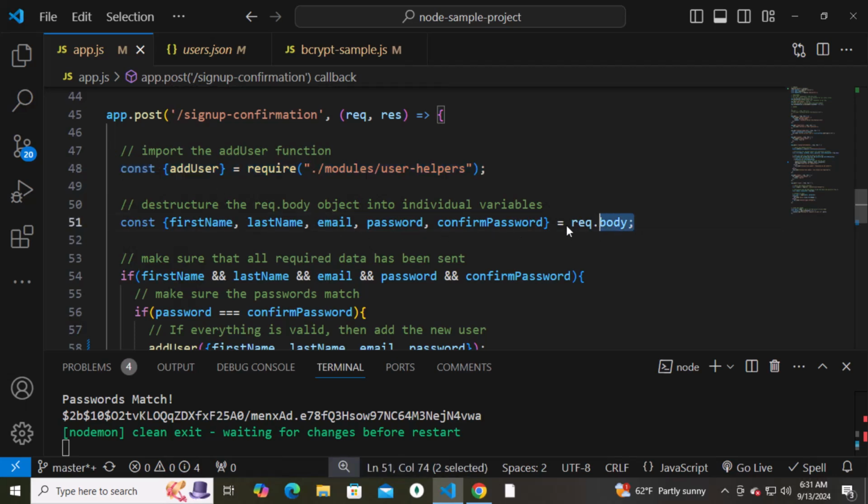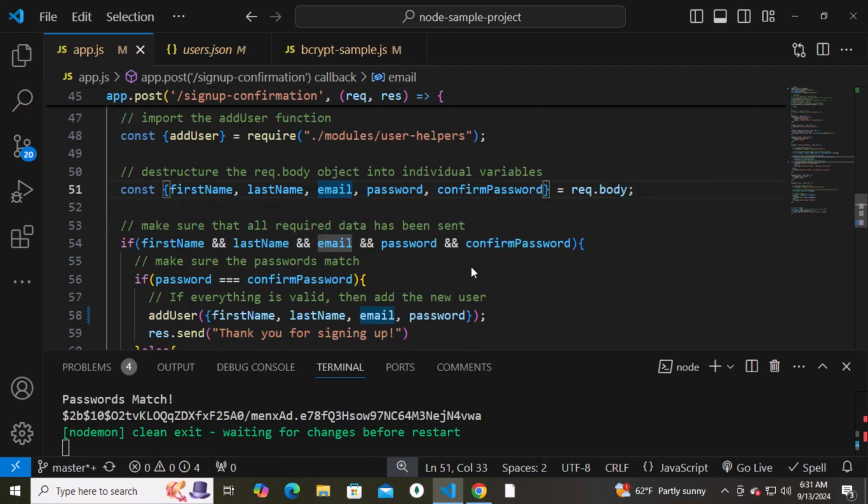Here we're taking what got submitted in the form that gets sent to us in the request body. So we're taking that and destructuring it and getting all the information that they entered into the form. Here we're doing some validation. So we're just making sure that we have values for each one of those.